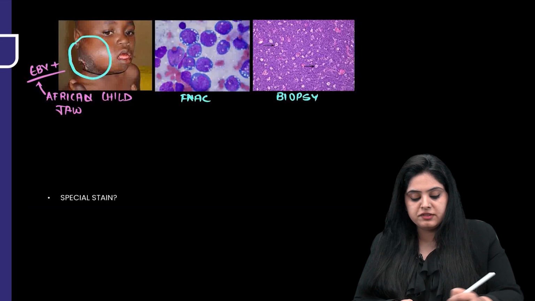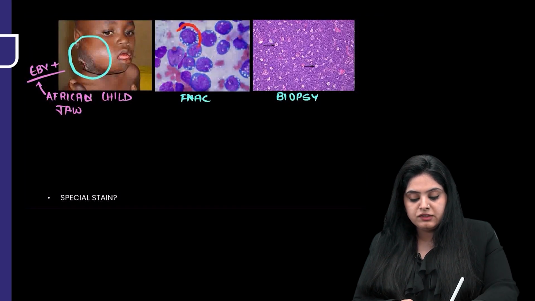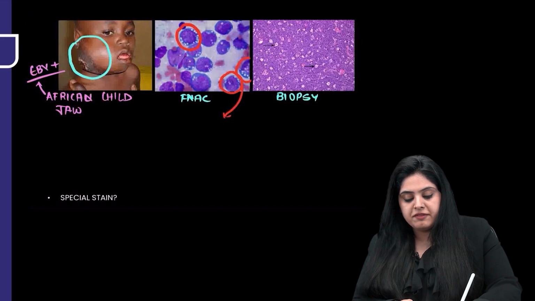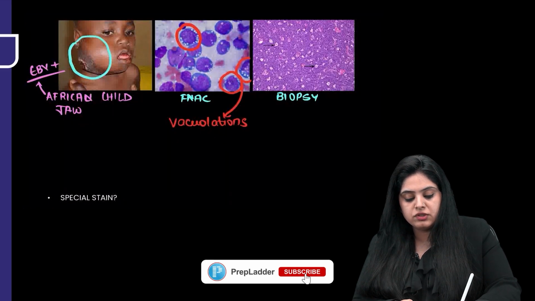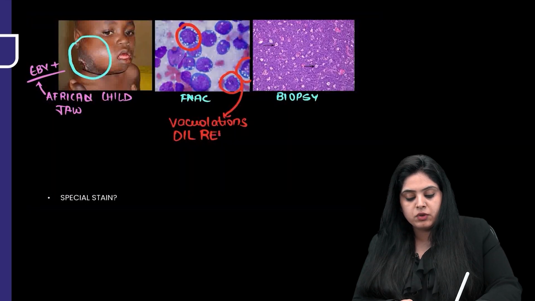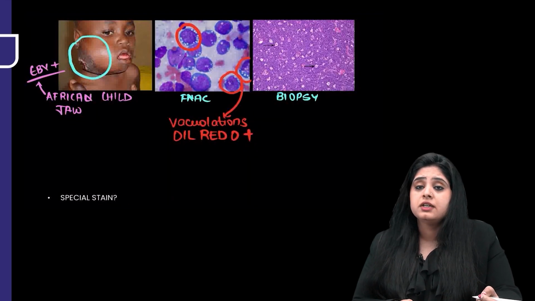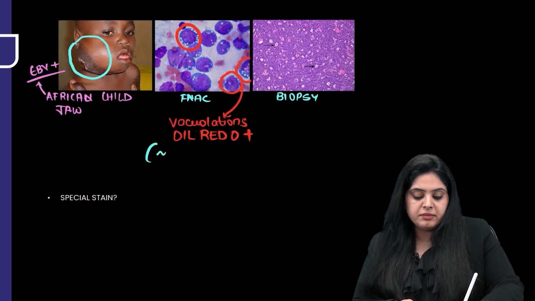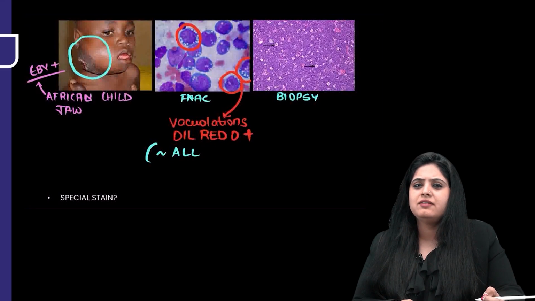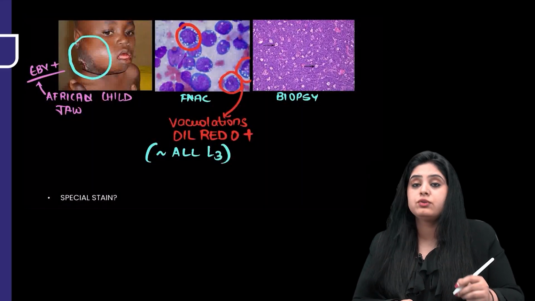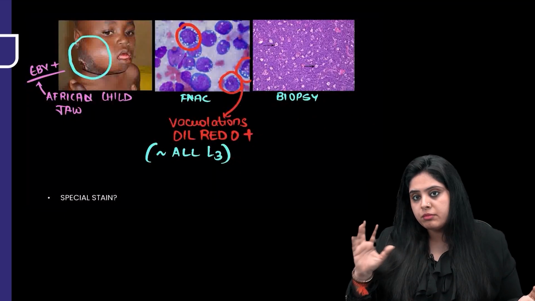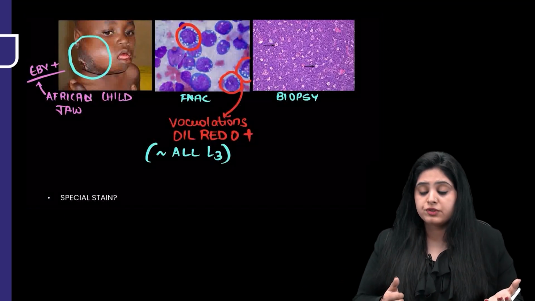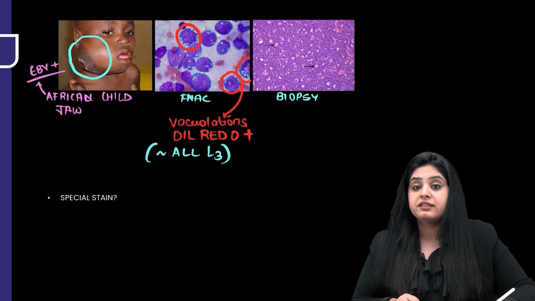So what are the differences that I'll see? Have you seen this picture elsewhere in this chapter only? There are vacuolations present, and I'll repeat that story. The vacuolations are oil red O positive. Where did we study the similarity in some ALL? Which ALL? L1, L2, L3. And that time also I told you L3 and Burkitt's are counterparts. L3 was also oil red O positive. Burkitt's is also oil red O positive. They're almost like counterparts. Coming to the next, that is biopsy.